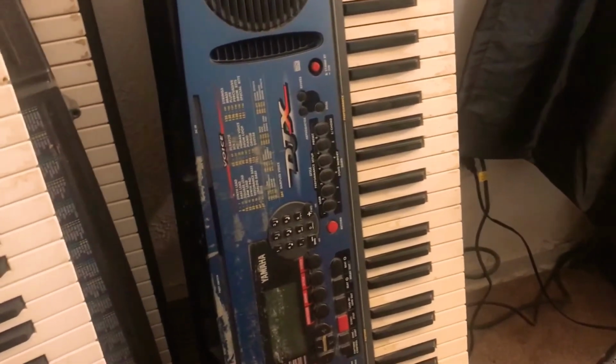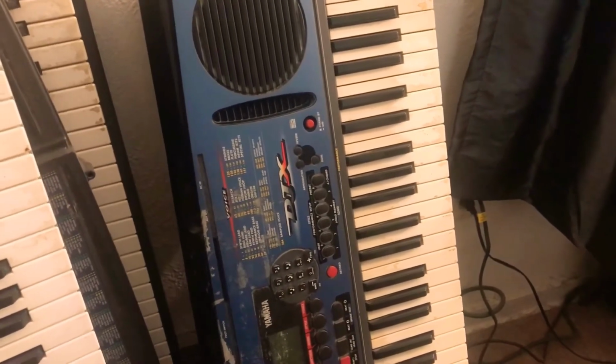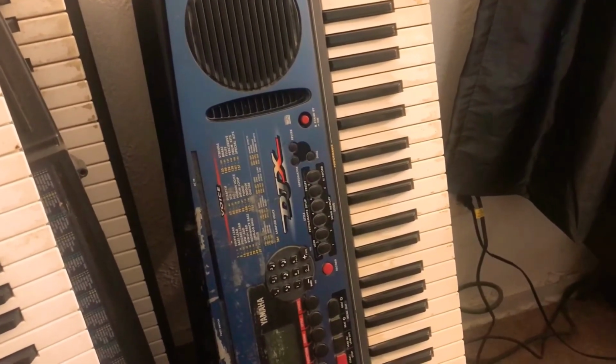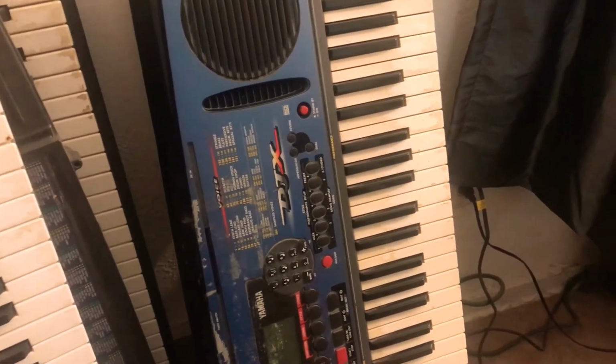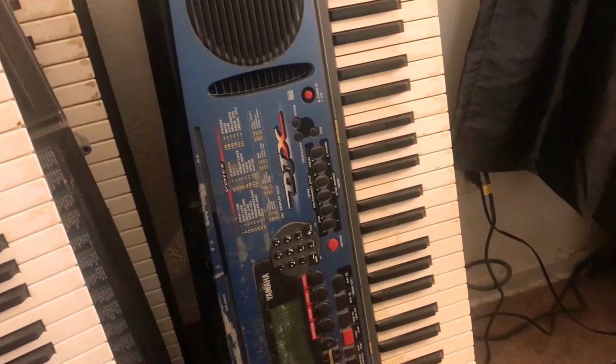But this is a keyboard that they produced. It was a prosumer keyboard. I think it came out in like 1998. I bought it in 2000, I think. But anyway, these weren't even very expensive. These were maybe $200, $250.